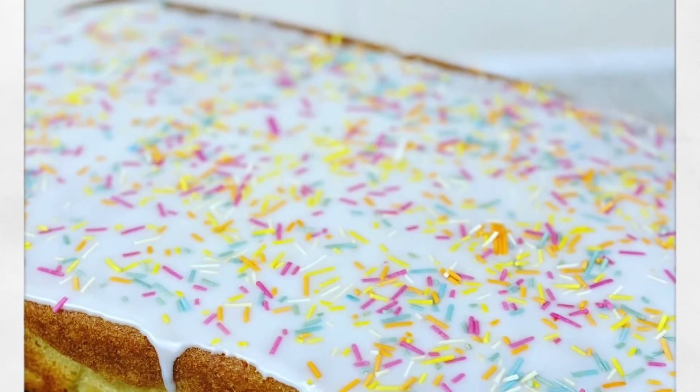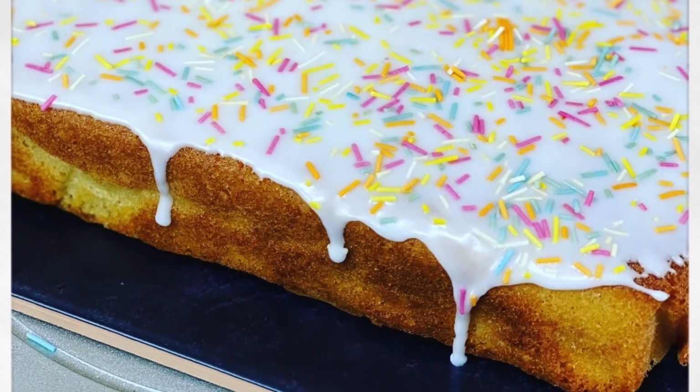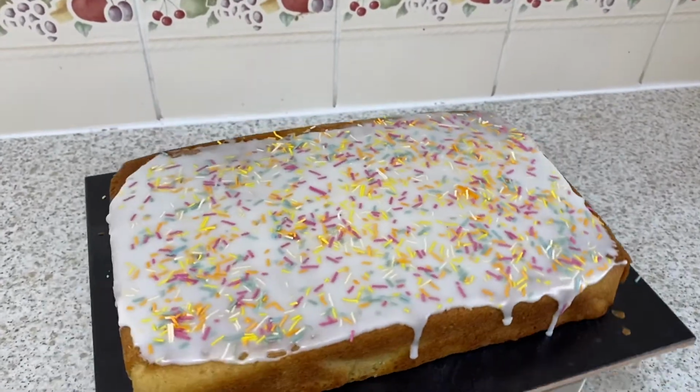Okay guys, so here is the final product, my school sponge, basically a coconut and vanilla sponge with a lemon icing and rainbow sprinkles.